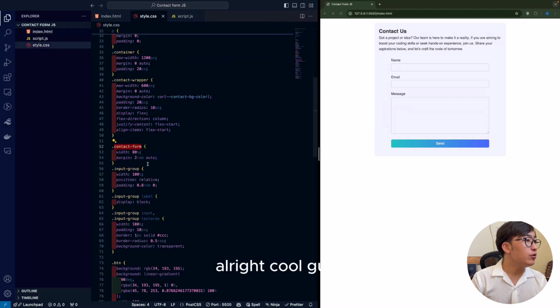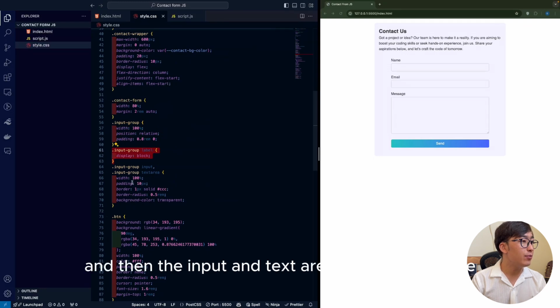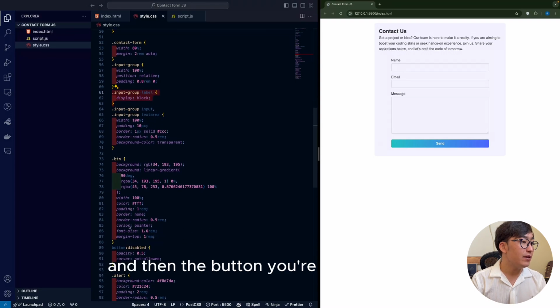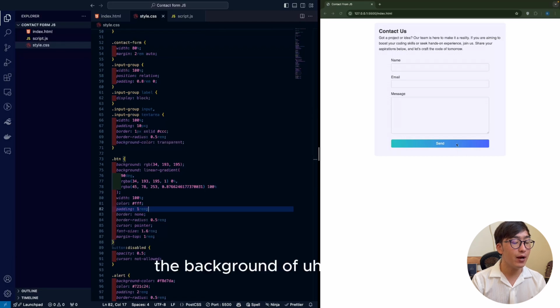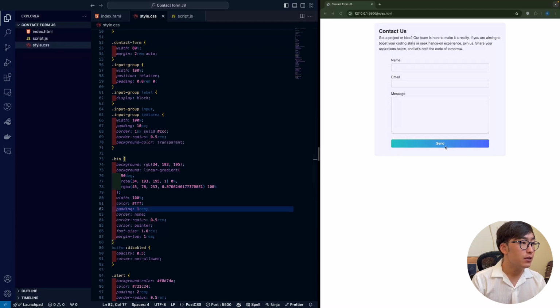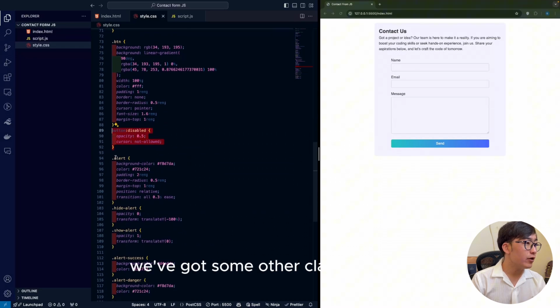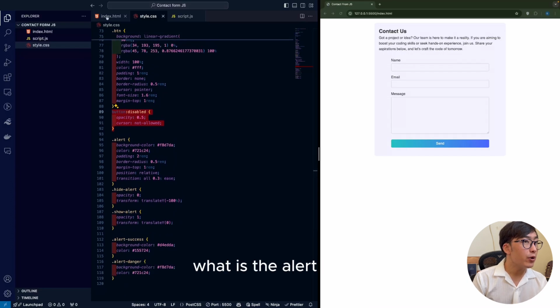All right, cool guys. And then we've got our input group with some styling, the labels to be block, and then the input and text area to have some padding, not to be that little thing with the transparent background. And then the send button you're seeing right here, with the background of a linear gradient as you're seeing. And yeah, so cool. And then here we've got some other classes like alert, alert height, show, and something about the alert. What is the alert, guys?